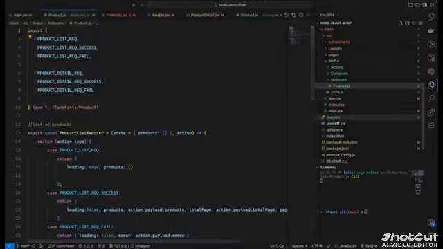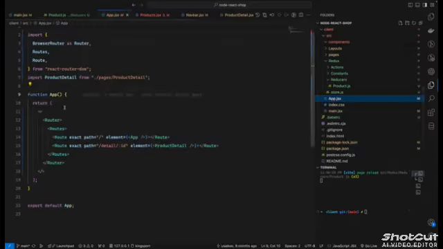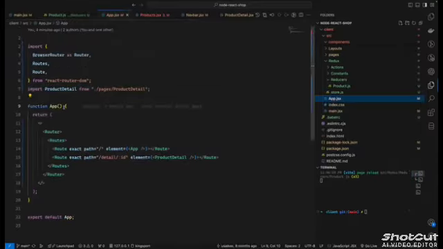Okay, so router inside another router should have more than one in your app. Okay, this is the problem with the app.jsx. So app.jsx, let me go and check in our app.jsx.